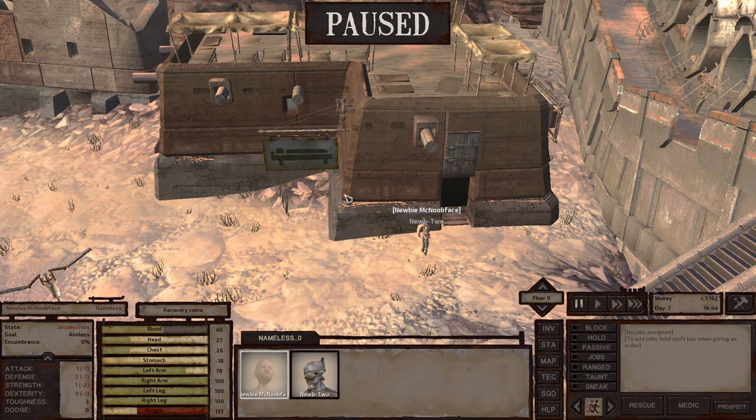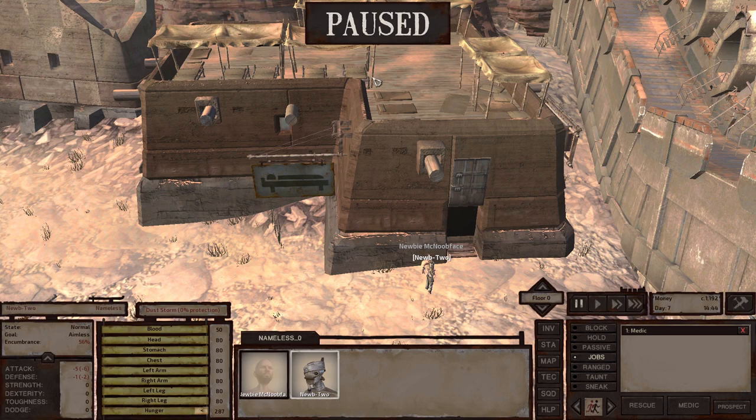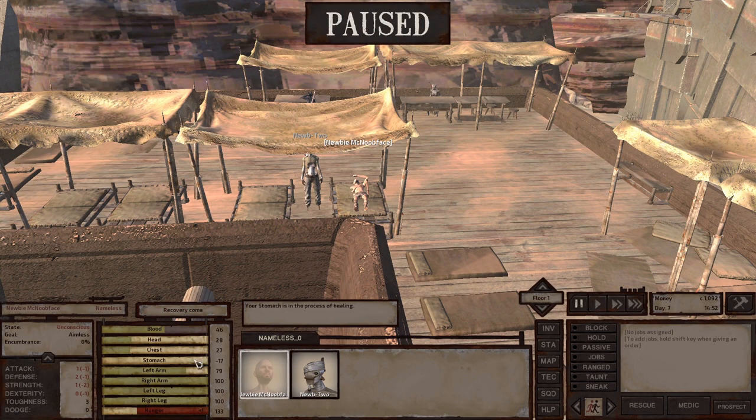By putting them in a bed, what it does is it actually heals the darker color here quicker. So this character will heal fully very quickly. To heal your character, all you have to do is put a character in a bed. By selecting Noob 2, who's carrying Newbie, you can right click on a bed, click put into bed, and you'll pay the fee. They will set the character in there, and your character will begin to heal. If you watch the stats now, they will heal quite rapidly.